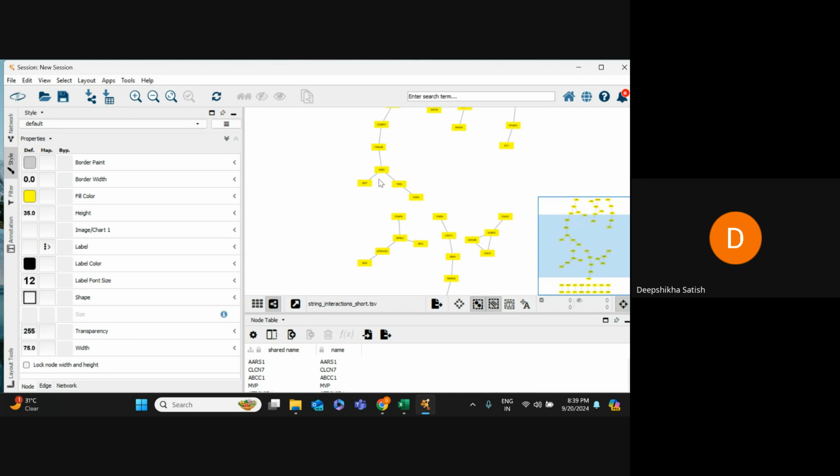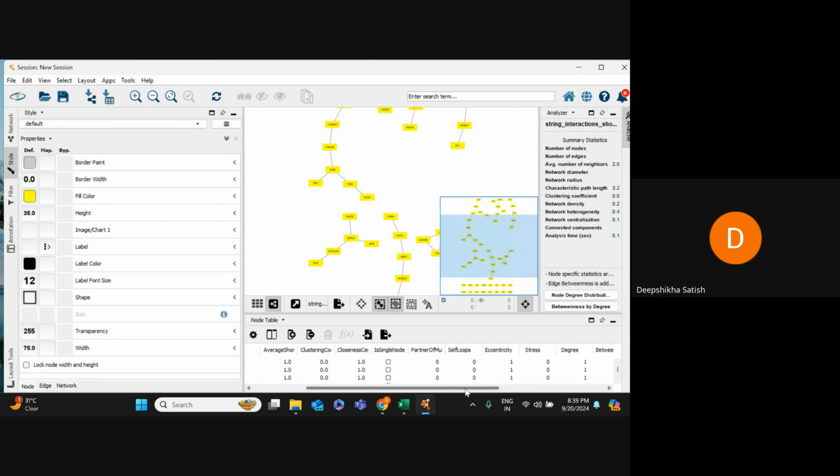Correct. So in the node table, we can see only the gene name here. Can you see? Only the gene names you are able to see. But if we want to get the edges information, for that you have to go to Tools here, then Analyze Network. Make it okay.